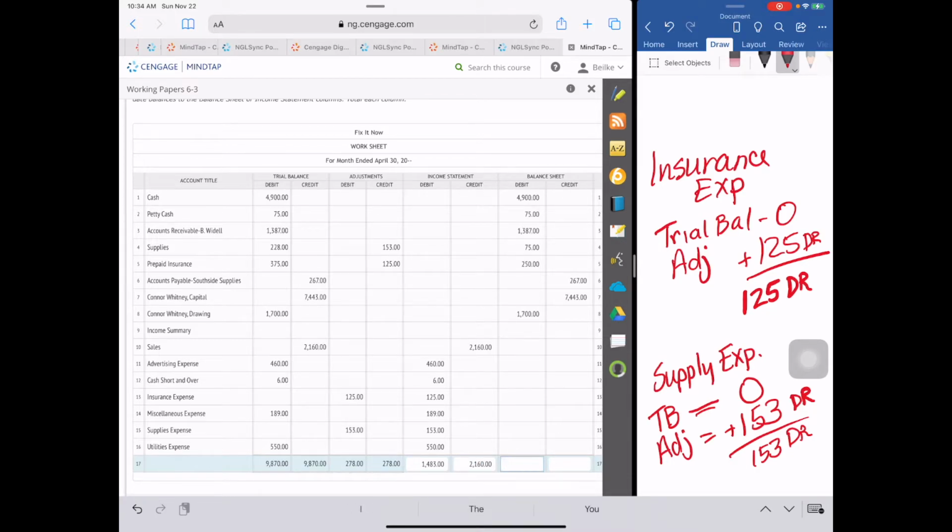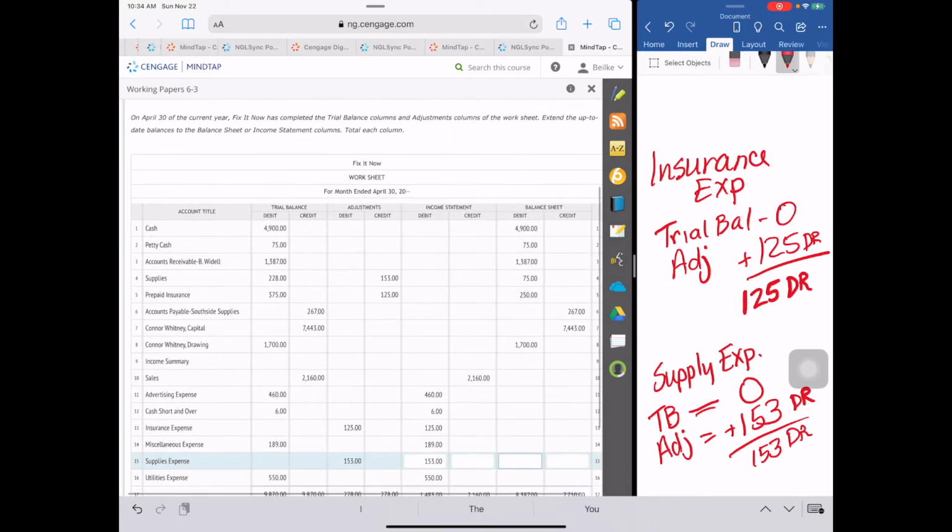$2,160. Then I would go through and add up those numbers right there, and I come up with $8,387. And I will add up my balance sheet credit columns, which would be those two numbers, and I come up with $7,710. You will notice that these do not balance out. Normally, when we do this, we have something balance out. We don't have this yet because we still have one more step of our worksheet.